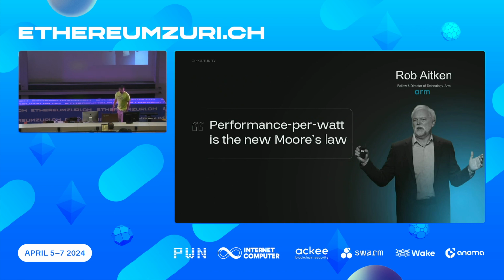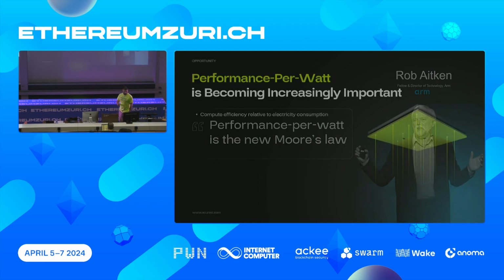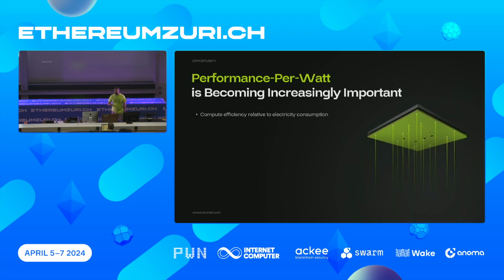So what's another perspective to look at things when it comes to the performance of compute? Essentially, we can look at performance per watt, which means that we don't just look at the pure horsepower, but we look at how efficient it is compared to how much electricity consumption we use. And this is quite important.